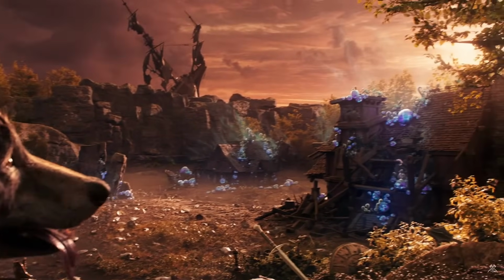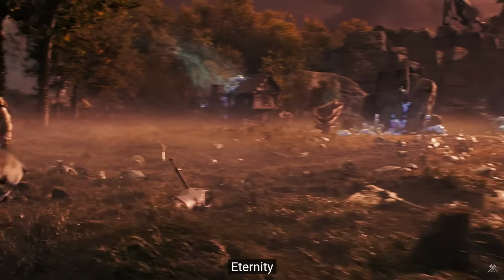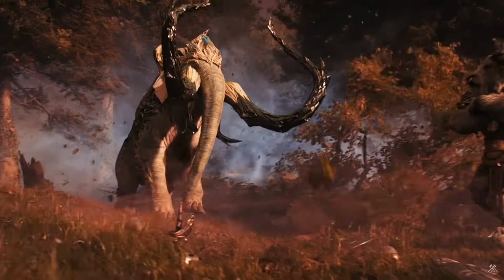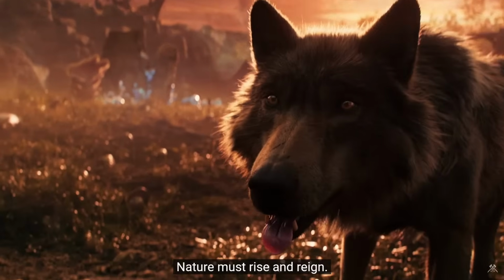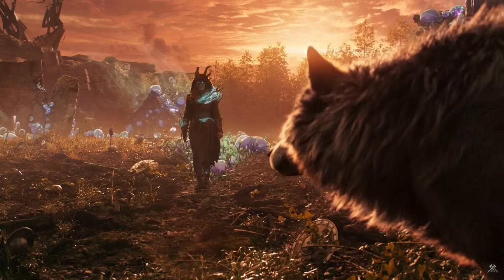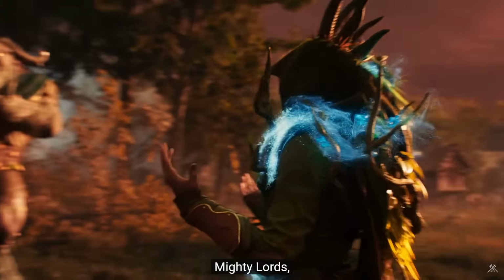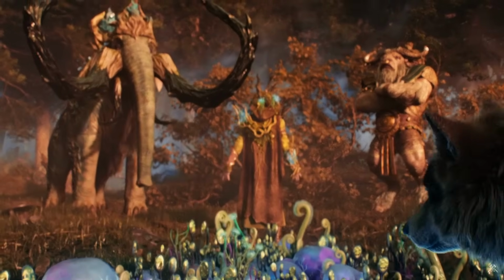We see this opening here, where we'll in a second see Artemis, I think. What's she called again in game? Ayana or something. And first we see the Minotaur here as well. So these three will be referred to as lords in a second. That'll be explained a little bit later. And here we have the Queen of Mischief. Mighty lords, let us cleanse these lands.